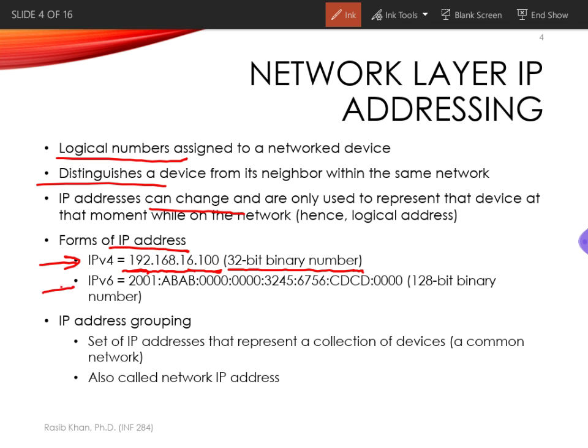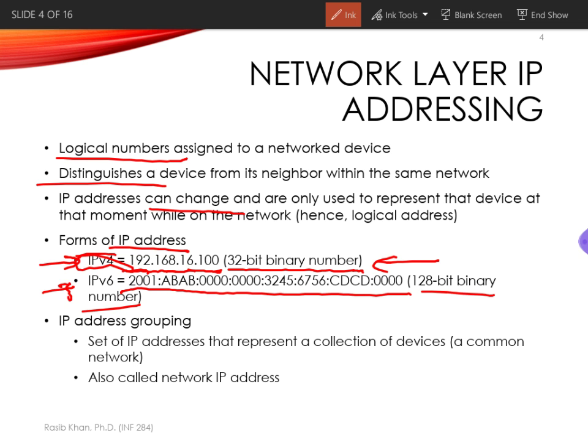On the other hand, we have a newer version, IPv6, which is supported by most systems, but it's a bit complex in nature. So it is not manually handled the way that we can handle IPv4, and these are 128-bit binary numbers, and as you can see, these are in hexadecimal notation. For the purpose of this course, we'll be more interested in IPv4 addressing, which are 32-bit numbers represented in octets, and there are a total of 4 octets to represent the IPv4 address.